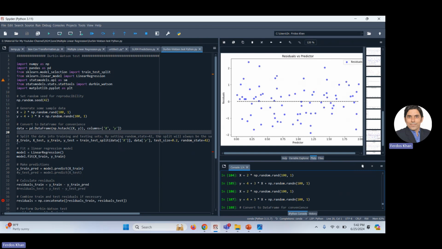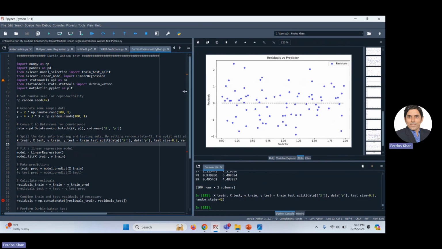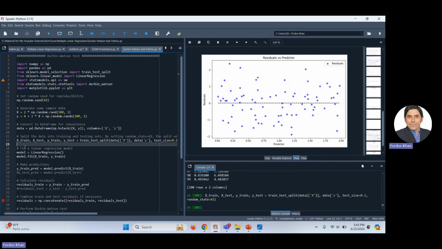This will store x train data, this will store x test data, and they will store y train data and y test data from this function. So this function will store corresponding data in each of these terms: x train, x test, y train, y test. So run this. When you run this, you have data now: x train, x test, y train, y test.